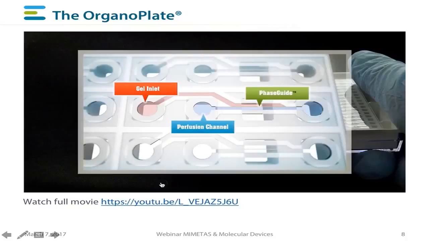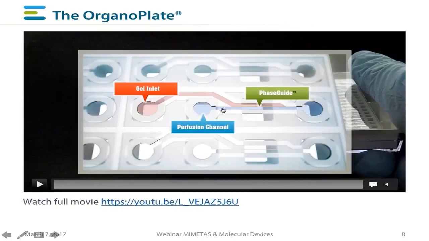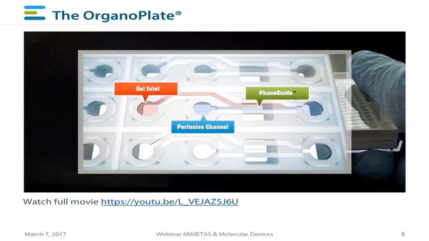So here's a single device inside an OrganoPlate. It takes up 4 wells of a 384 well plate. The first well serves as a gel inlet. You can enter the liquefied gel into the device through this well. The second well serves as a medium inlet. Once you put medium in there, it will start to flow alongside the cells in the gel, right here, towards the medium outlet. Actually, this movie shows in a lot more detail how it works.